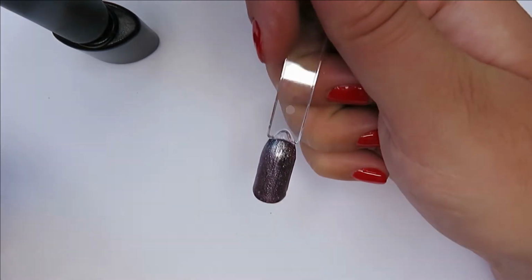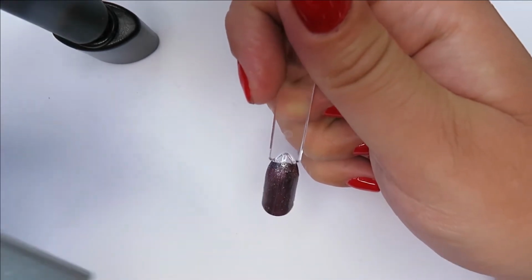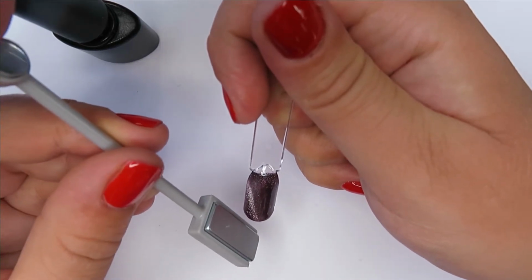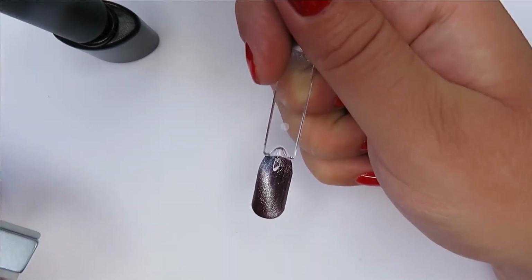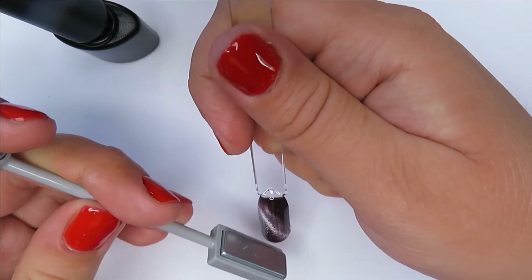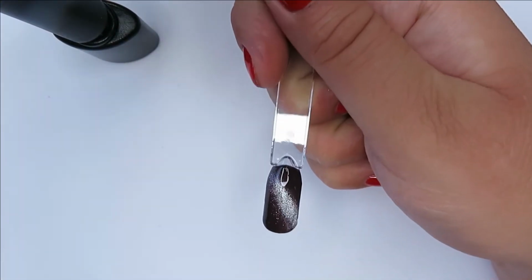Okay, so I thought I'd do black and white because I don't know how different they're going to look, but I know a lot of the pastel ones you can use over a white and they look better than what they do typically over a black. But instantly you can see that shifting, but it hasn't really got that pink tone over the black. I'm hoping it's going to be a bit more prominent over a white.